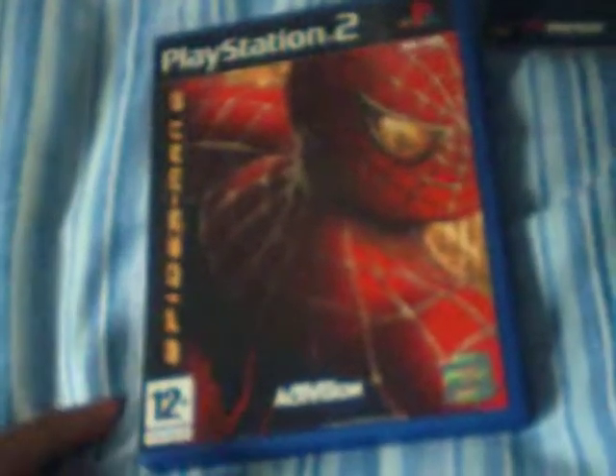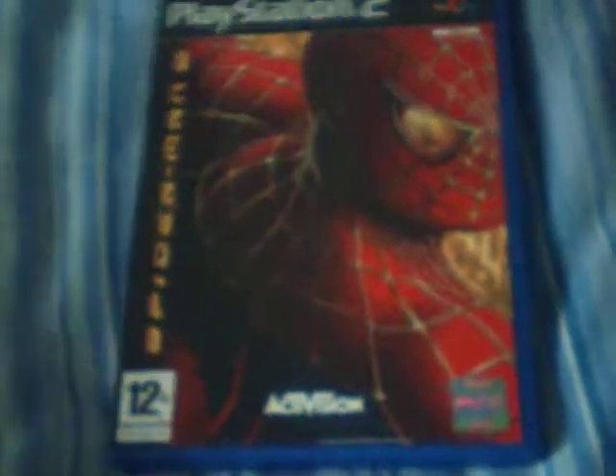Next I've got Spider-Man 2. I bought this at the same stall where I bought Rayman M, and it's complete in good condition. I actually played this one a couple of days ago and it's good. The controls are quite tough in Spider-Man games, especially when he's swinging through the city. But you've got all the graphics for a PlayStation 2 movie game — that's pretty good.